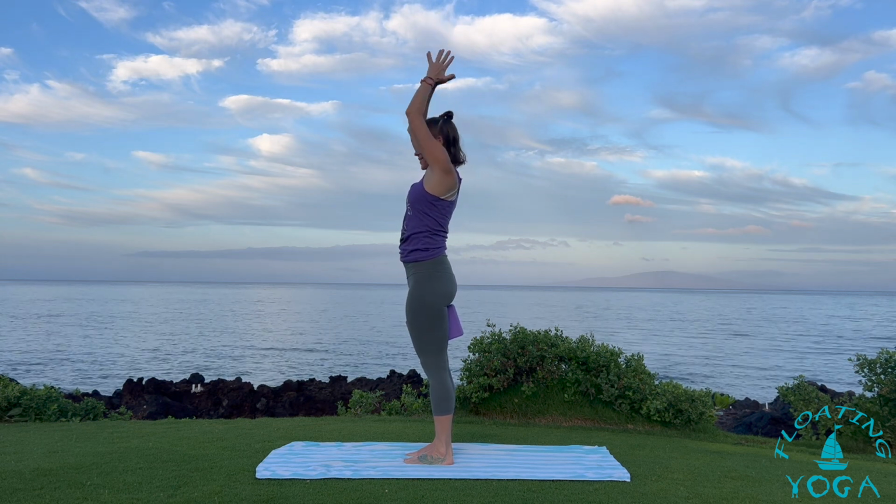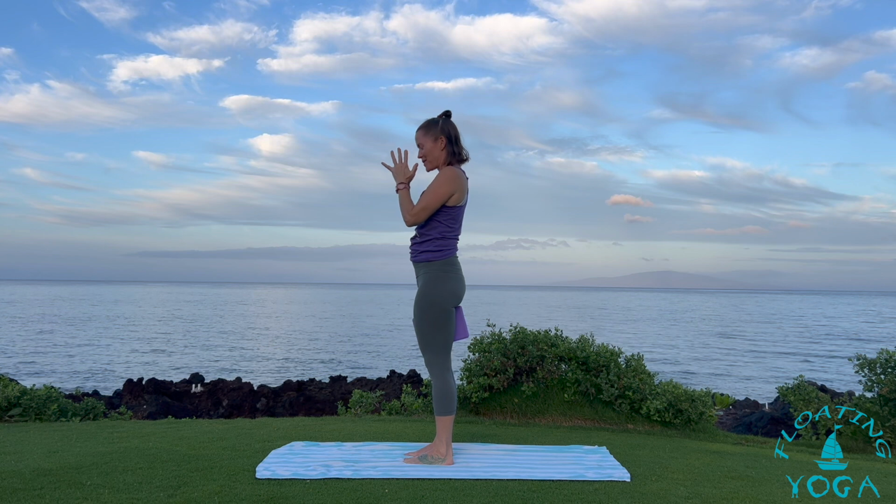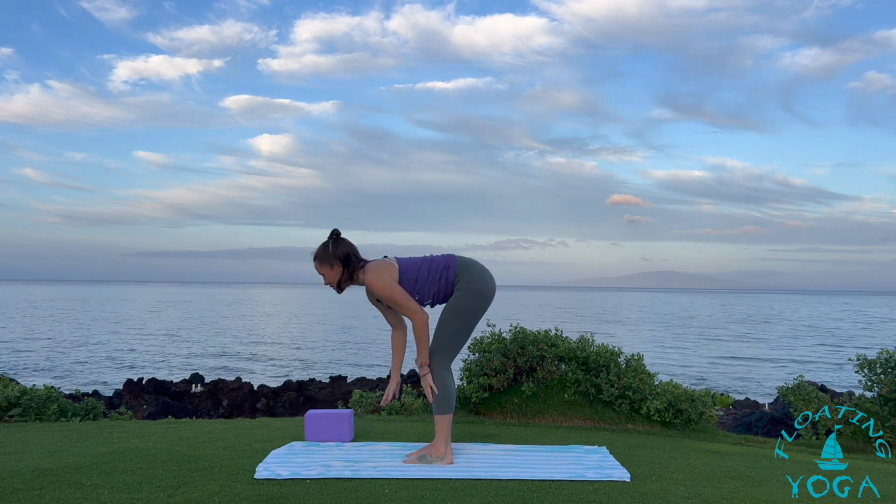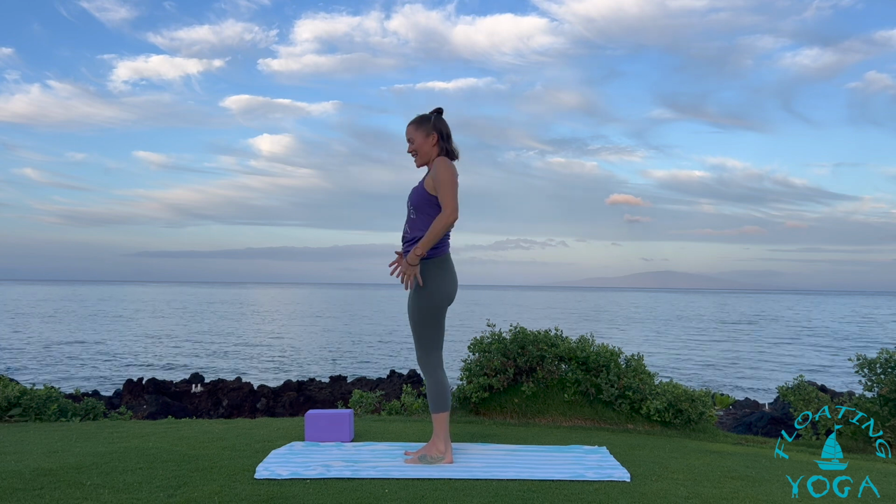And exhale, palms together in front of your heart. And then we're just going to gently release that block. Place it near the top of your mat so it's handy. Place it over here so it doesn't block. And then, find your nice, comfortable standing position.